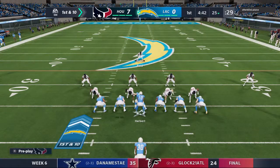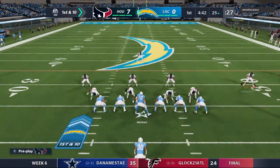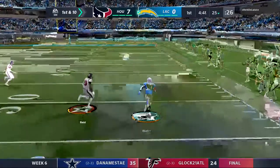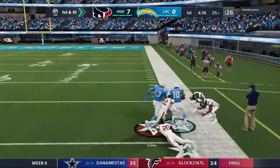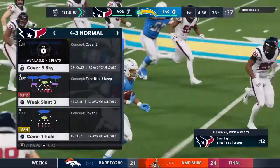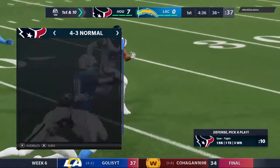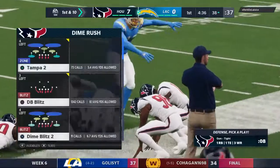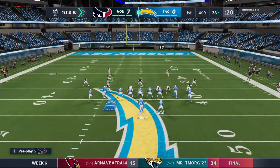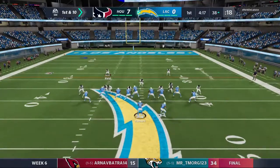Appeal to the vanity of your offensive line. Tell them that they control your fate. Leverage guys, win the down, and guess what? You start accumulating first downs, and that's what you need. 37 yards there. So how about that for a chain mover? They're all the way down inside the 40 now for 1st and 10.